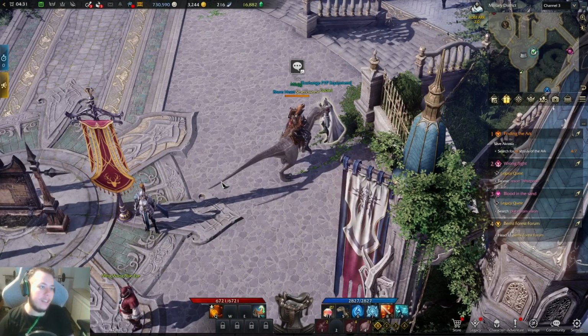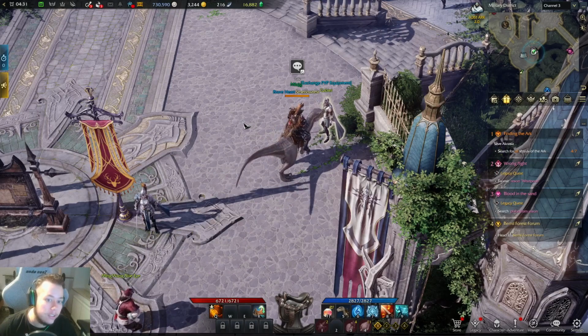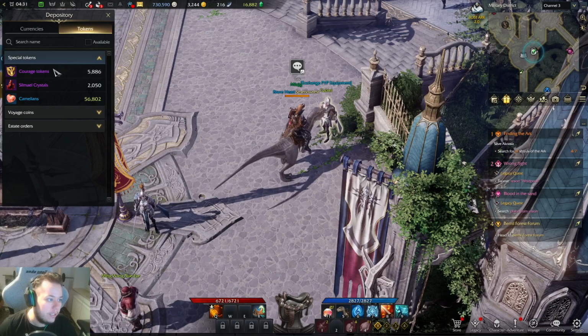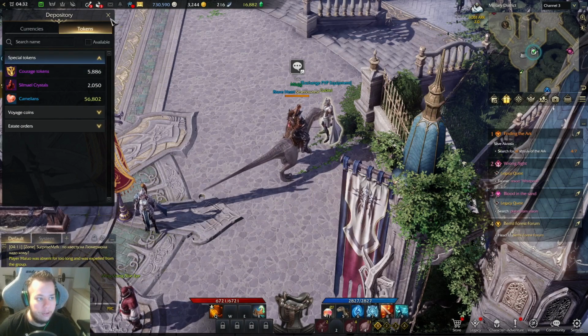Today we're gonna talk about PvP, well, more specifically about the currency from PvP, which is the courage tokens. We're gonna talk about how to get them and what to use them for.